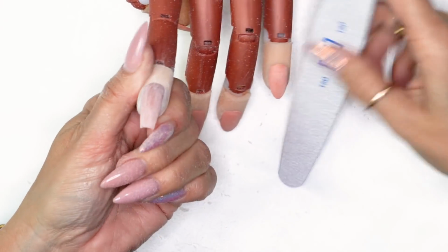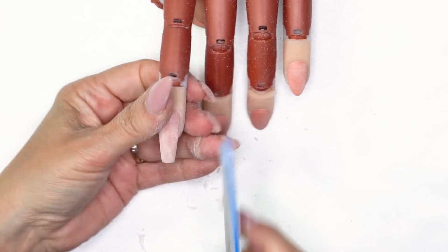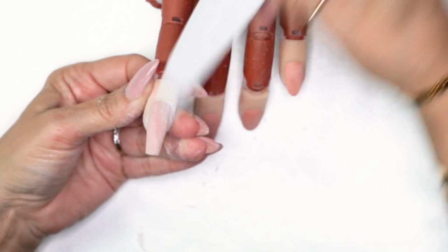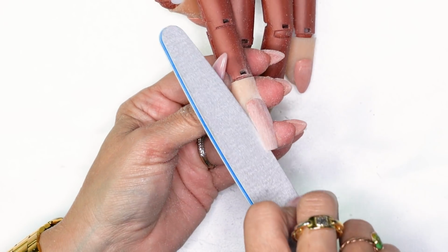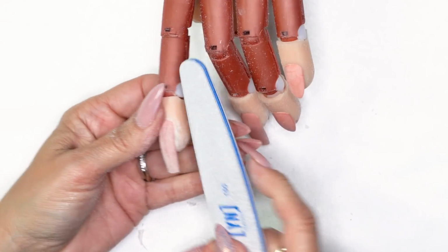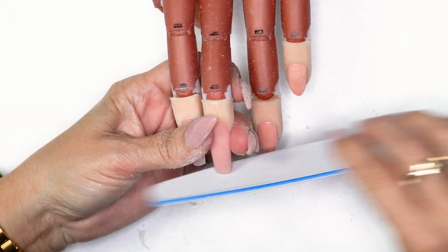I like to look at it from the free edge. You see how I went back to my side? Because once I blended in everything, I saw that I could bring it in a little more tighter. Let's make this real straight. That looks really good. Let's make this real straight. Okay, dokie, on to the next one.